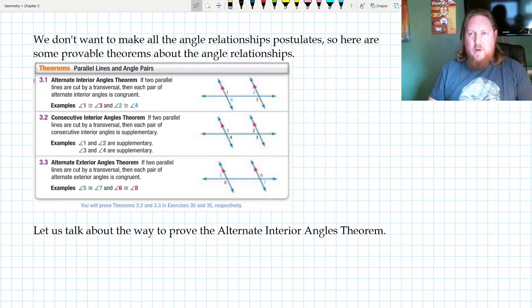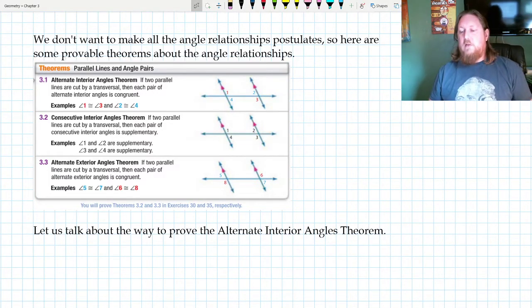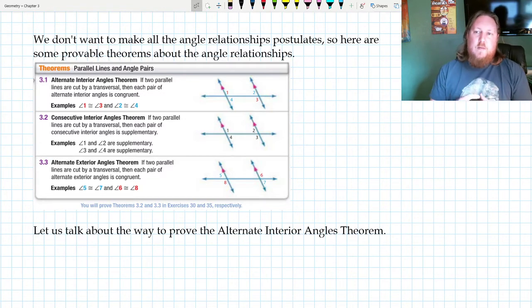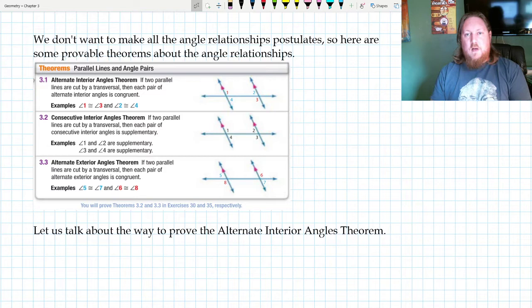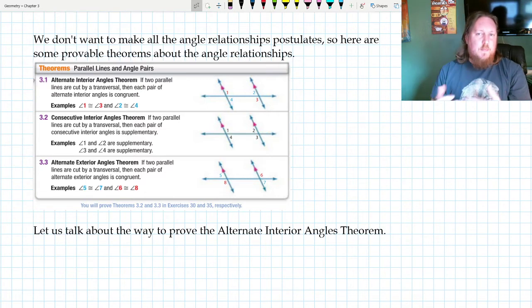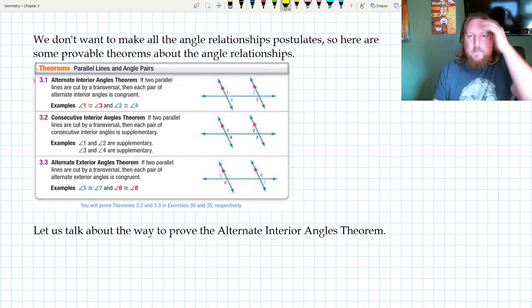Now, we had the corresponding angles postulate. The fewer postulates we have, the better. So we have these theorems that are coming up here, and we already talked about one of them in the last video. These are all things that can be proven by assuming that one corresponding angles postulate. So with that in mind, they are not postulates. These are all theorems. They can be proven, which makes our case stronger. The fewer things you just assume are true, the better.